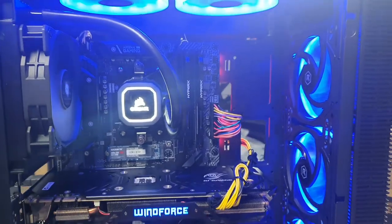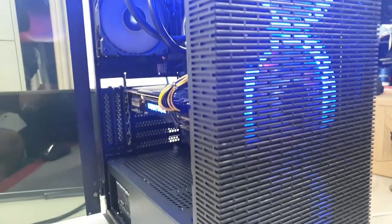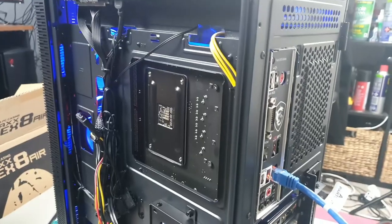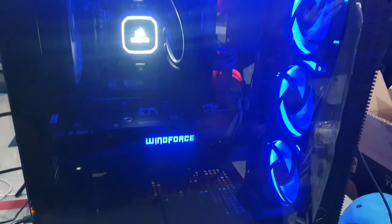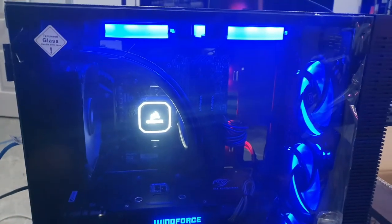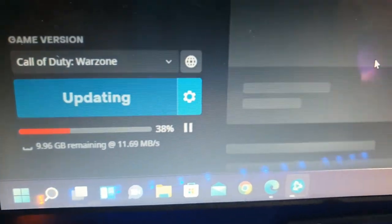So not too bad for budget fans. You have the mesh at the front that will help it pull in cool air. Not too bad at all, really. It looks very clean, very nice. This is only a 4GB graphics card. In my experience, this graphics card still does very well. With the right hardware, it definitely still performs. Even in 2022. Once this finishes updating, we will get into it.